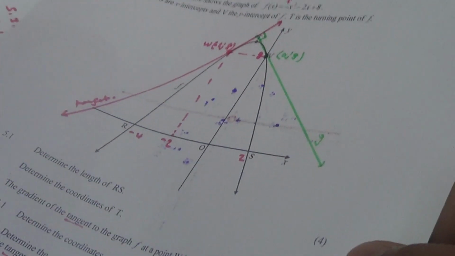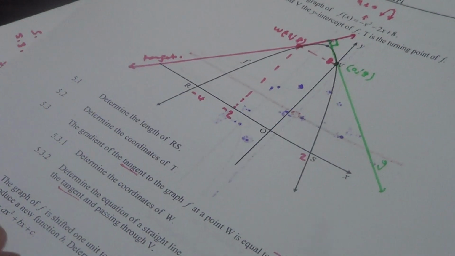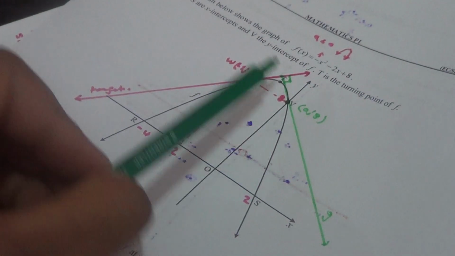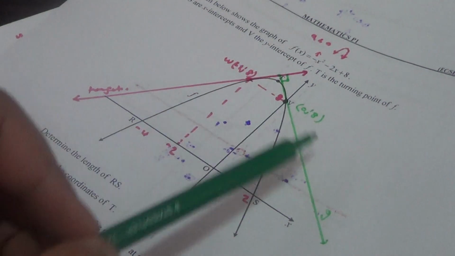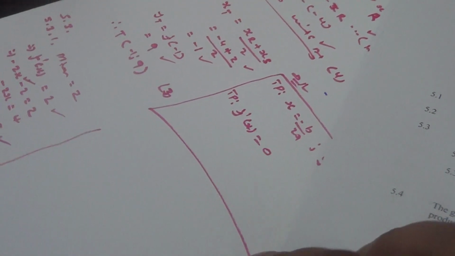They can bring them anywhere. Okay, good. So we already know that the y-intercept is that. So all we want is just the gradient of this line and we are done. So fine.